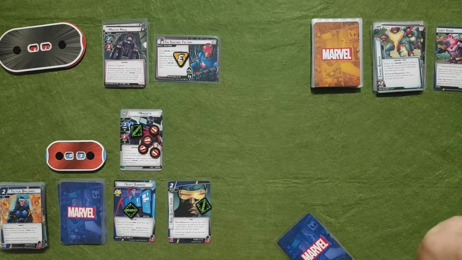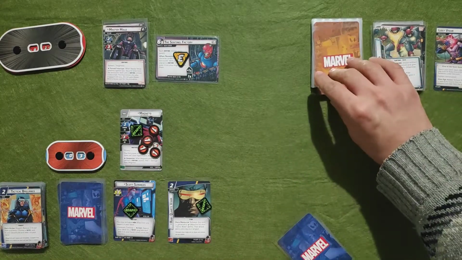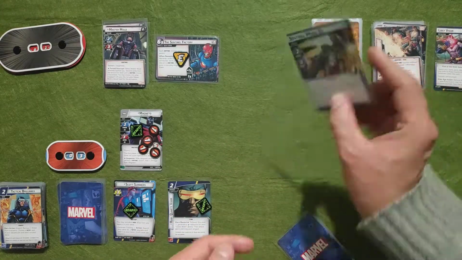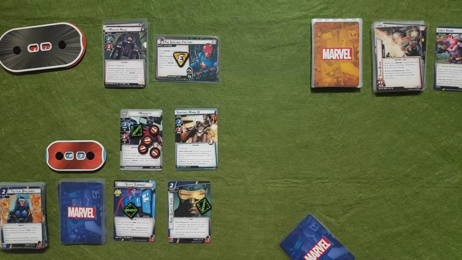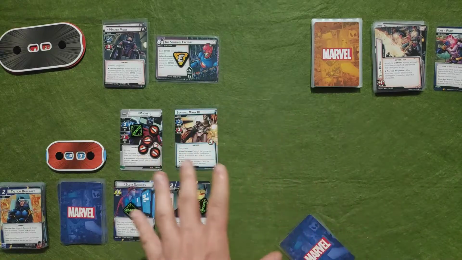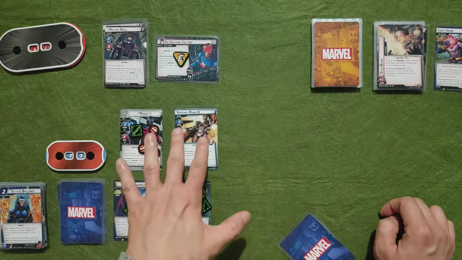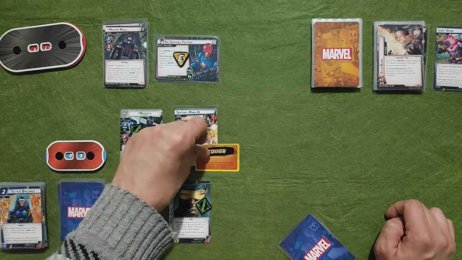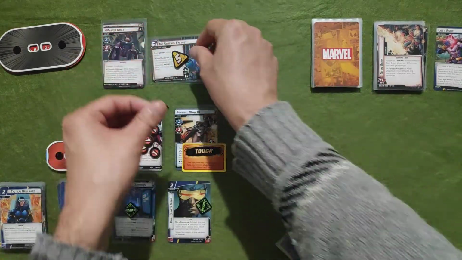So here's the rules. When he schemes, discard cards from the encounter deck until a Sentinel minion is discarded. No. Yes. Toughness. When revealed, search the encounter deck and discard pile. Put that minion in play. Okay, so it doesn't say reveal that minion. So when revealed doesn't apply, I think. So it's a 2 scheme, 3 attack minion with toughness for now. And 3 health. He also schemes for 2, so he has 5.